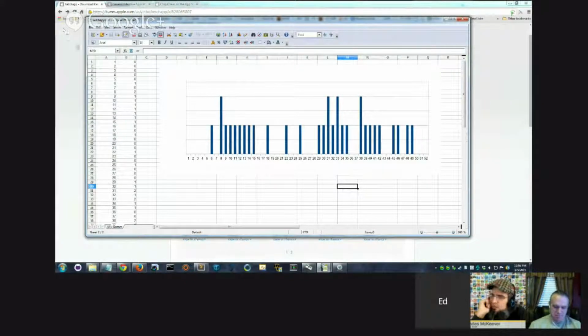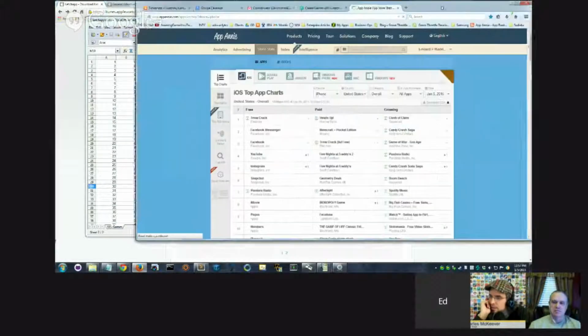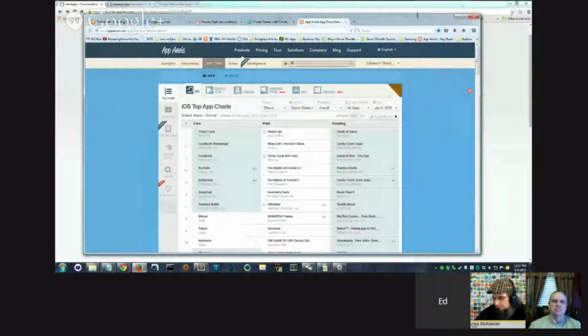And did you just go through and manually collect this information? Yeah, I went and got this information from App Annie. App Annie, okay. Yeah, which is a great website. There are a few other ones like it, with different kinds of information, where if you dig deep enough, you can start to pull out this information.